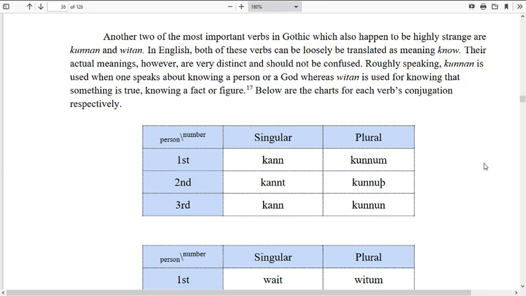And then witan, we have a phrase like to wit, which means sort of which is known, to bring something to knowledge, etc. So both of these can be loosely translated. The verbs kunan and witan in Gothic can be crudely translated as meaning know, but their actual meanings are distinct and they shouldn't be confused. Roughly speaking, kunan is used when you talk about knowing a person or a god, whereas witan is used for knowing that something is true. So, knowing a fact or a figure.